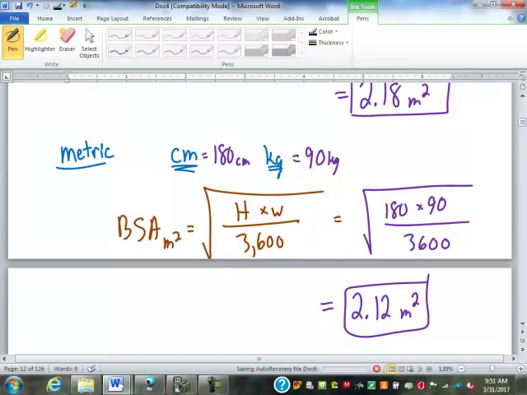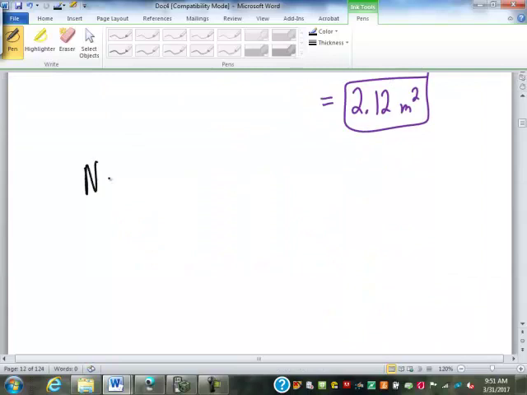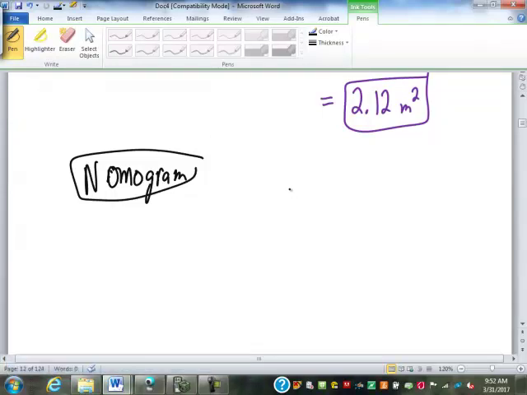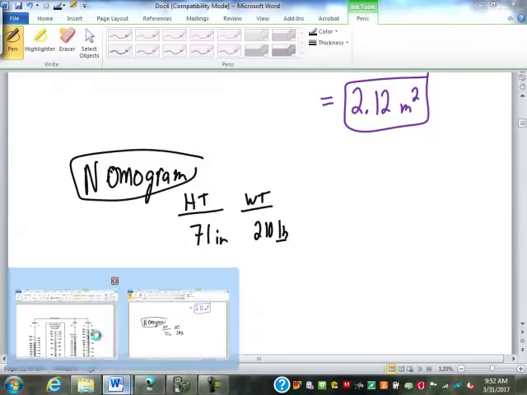Now there is something called the nomogram. A nomogram is just a chart that you do calculations by lining up 2 numbers. So let's take a look. Well, one of the weaknesses of a nomogram is there's only certain ranges you can use. So I don't believe the ones we even have will even fit on here. Our height is 71 inches and our weight of 210 pounds, I don't believe is even on the chart, but let's take a peek.